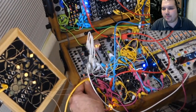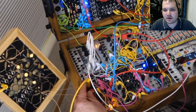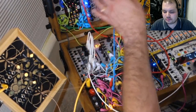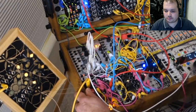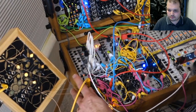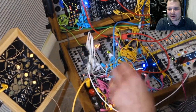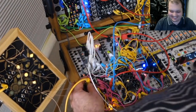But yeah, you're not looking for humanization of timing with this particular setup, are you? It's still very much on the grid. Yeah, it's very much on the grid. I don't do a lot with jitter. For example, I tend to leave jitter turned all the way down on Marbles, because I am very groove oriented. You know, I used to be a bass player. I'm very much, you know, where is the freaking one? So, James Brown, make sure you hit the one. So I try to give that to hold on to.